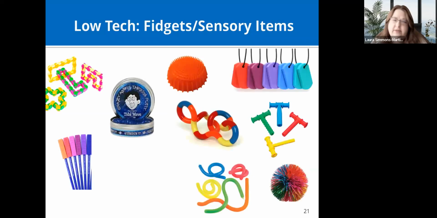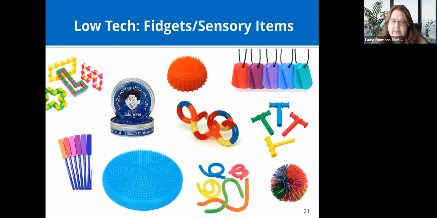So this is LowTech Fidgets and different sensory items. I would probably talk about certain ones, but I know we're limited on time. This is Crazy Aaron's Thinking Putty. It's nice because you can use it in the warmth of your hands, and it turns different colors, depending on which one you get.